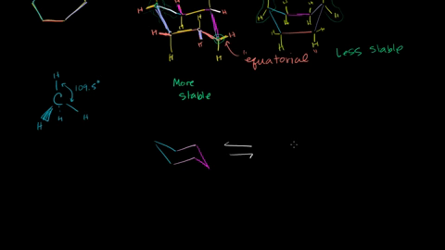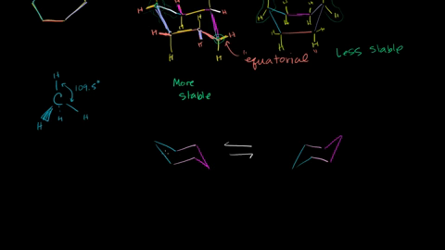Let me have a little more space here. So it looks like this. And then we do the pink, goes up like that. This pink guy goes like this. And then the blue guy is going to be just like this. So notice, in this situation, this carbon up here is kind of at the top of the chair, and this carbon is at the bottom. And then they've flipped, but these are equally stable configurations.